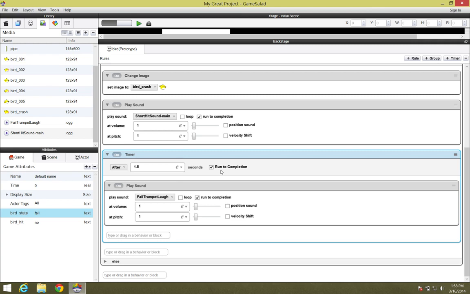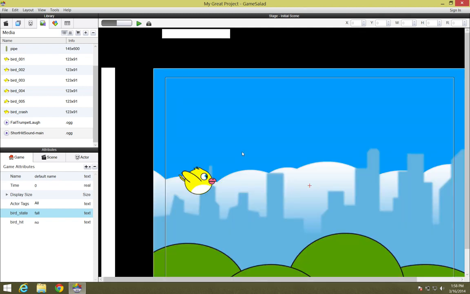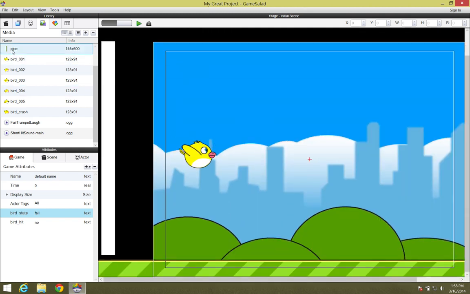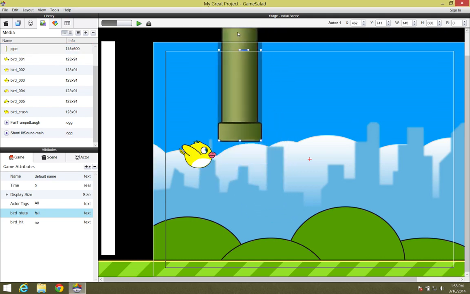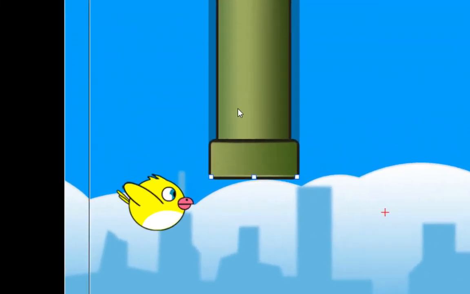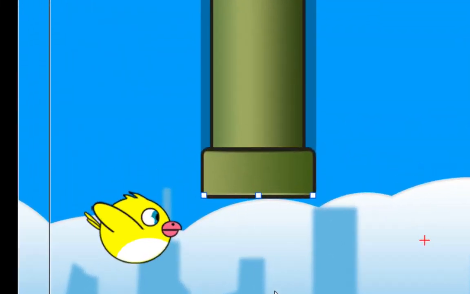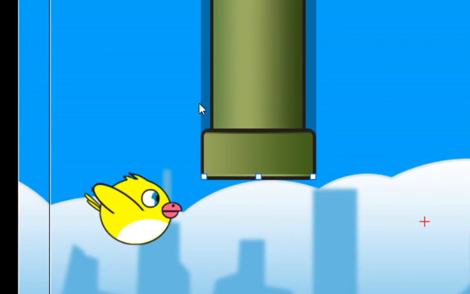Perfect. Now the one last thing I want to show you before we finish up is working with the collision shapes with each one of these actors. So if I jump back into my scene real quick and I were just to drag, let's say, a pipe into my scene here just to kind of demonstrate what I'm talking about, you'll notice that the bounding area of the pipe, meaning this graphic area, doesn't exactly match the pipe itself. And that's because everything in GameSalad is either represented by a circle or a square, and the distance of that square or circle is the largest parts of the graphic.